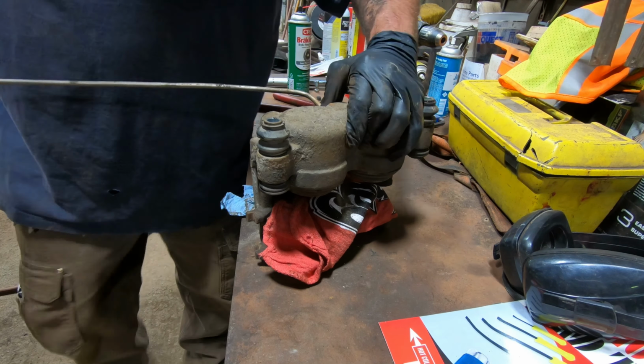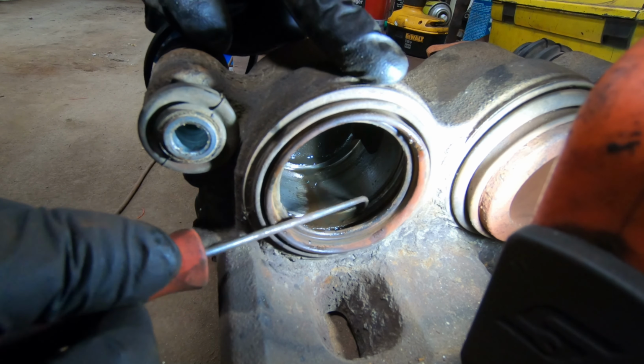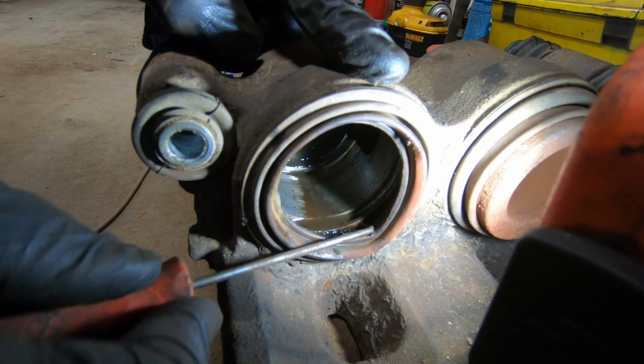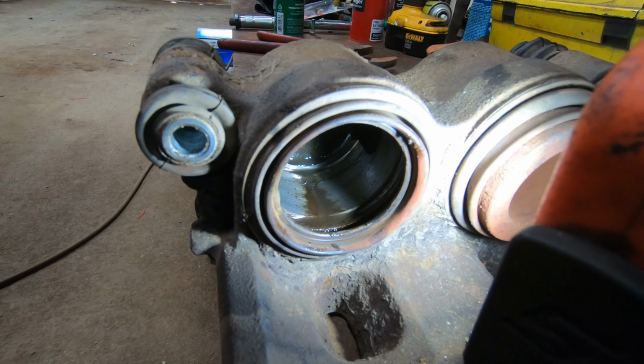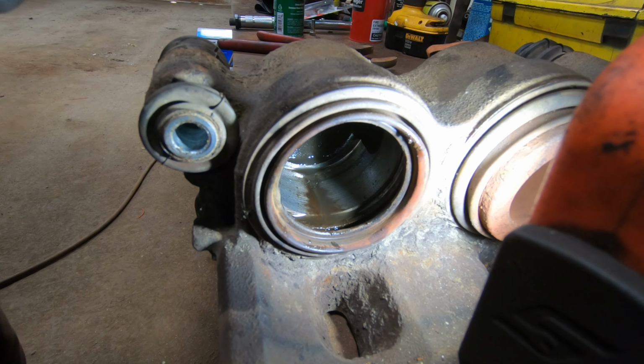Like something on this rubber O-ring. That rubber O-ring goes in here, obviously seals that. Looks like there's a piece of metal inside the seal, like it's driven in to hold it in place.